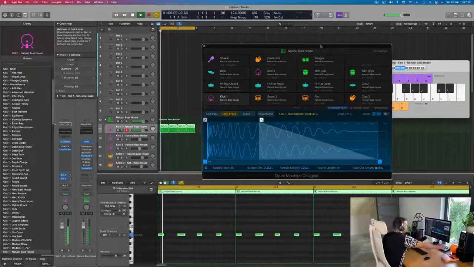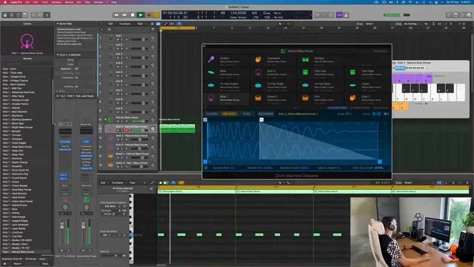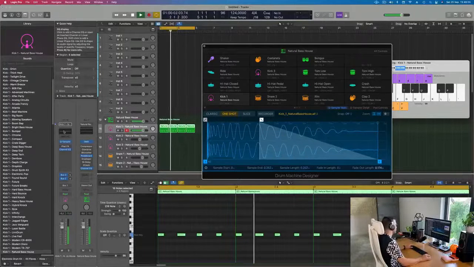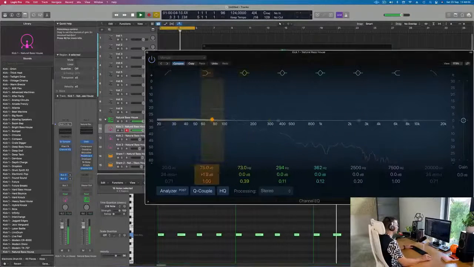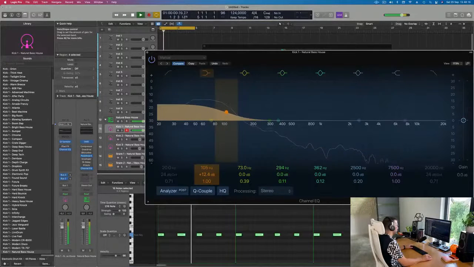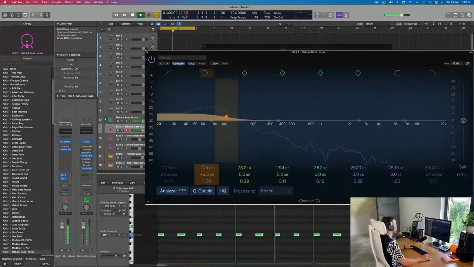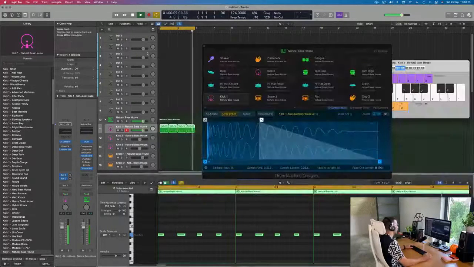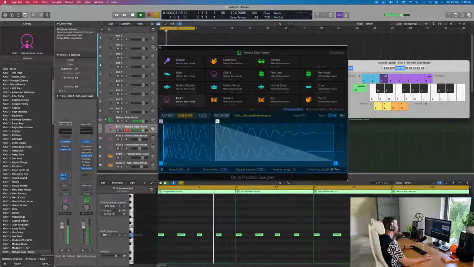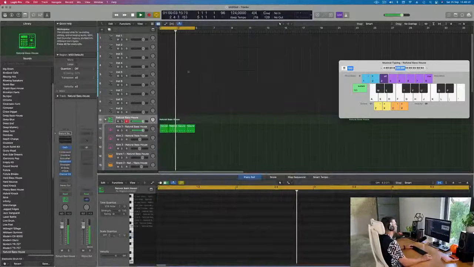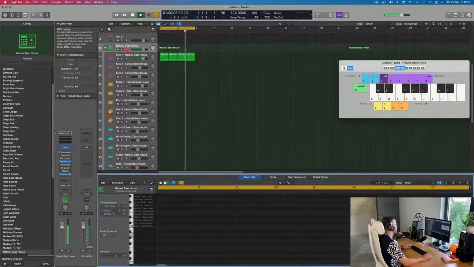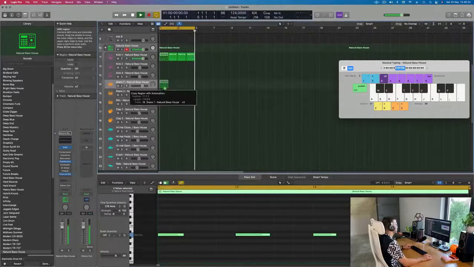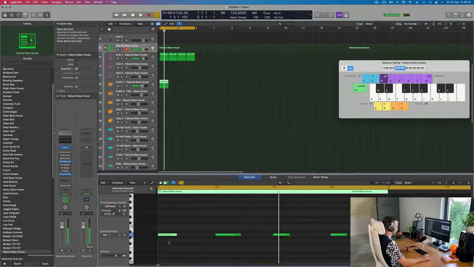I'm not gonna go too much in depth into that, guys, but I like my kick in a certain way. That's good. I would probably boost a little bit the lows. Try to get a bit more chunk. Because usually the chunk comes a little bit later, but now that I changed it, it's a bit different. I'm gonna go straight into building the percussions, because that's the first thing I normally do when I build a track.